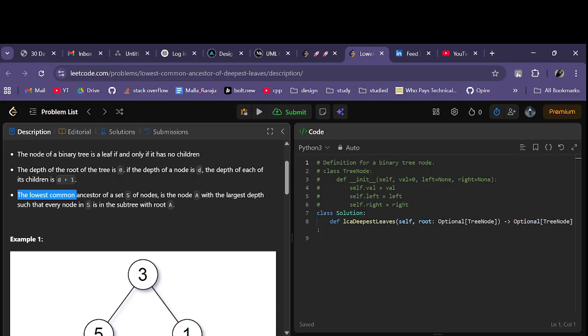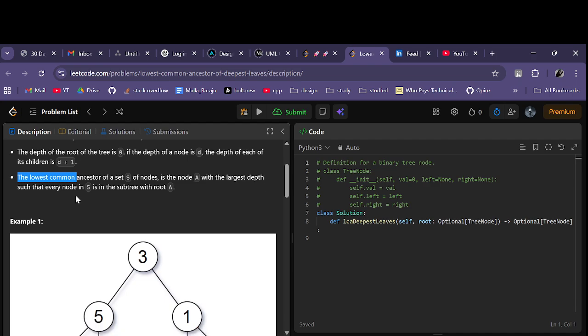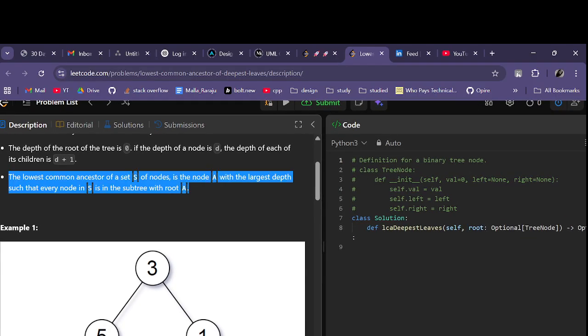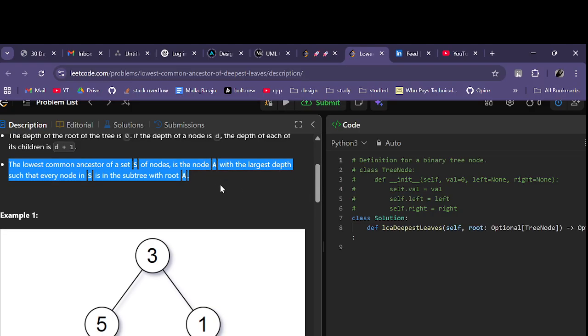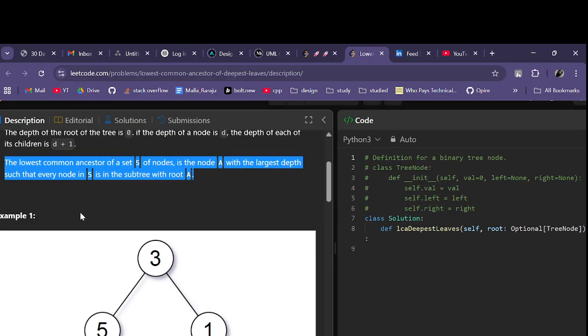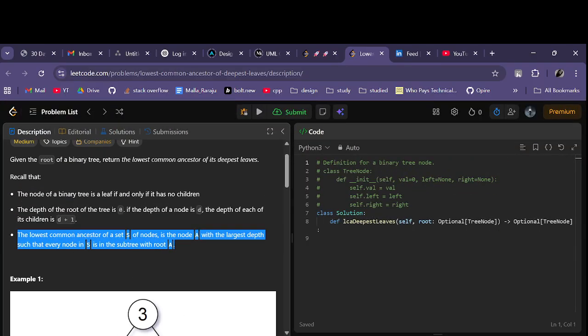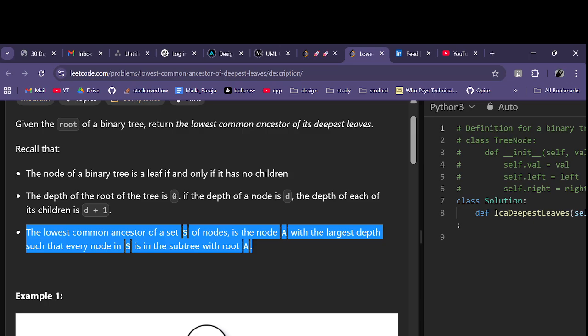The lowest common ancestor of a set S of nodes is the node A with the largest depth such that every node in S is in the subtree with root A. So let's go through this line again and try to decipher it.